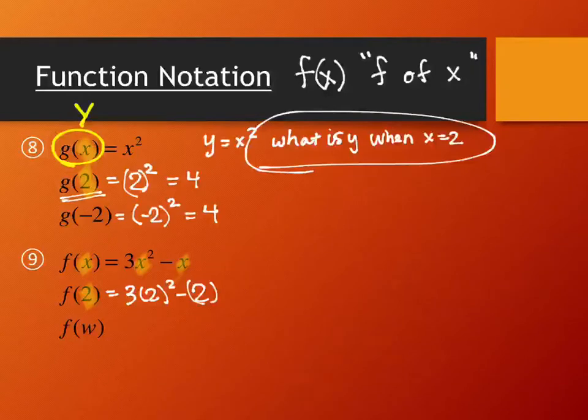Don't subtract before you multiply. Don't multiply before you do the exponent. Those sorts of things. Order of operations will continue to apply forevermore. So when we're looking at this particular expression, we will start with the x squared part, which was the 2 squared now. 2 squared is 4. So now I have 3 times 4 minus 2. 3 times 4 is 12, and 12 minus 2 is 10.